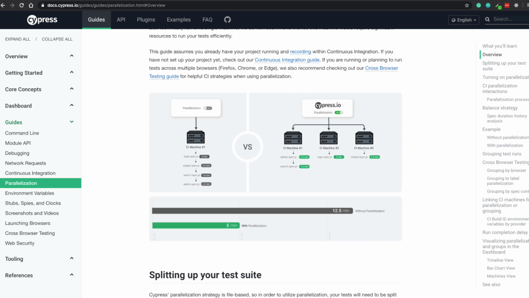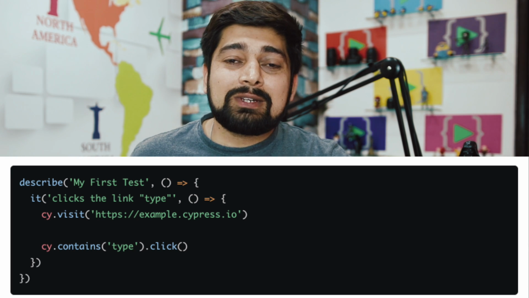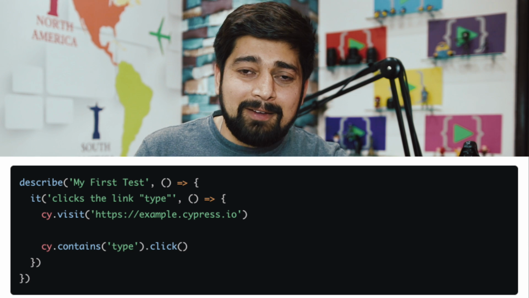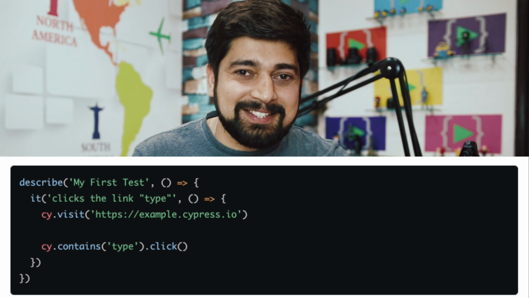One of my favorite things and my favorite pro of this entire Cypress is the code. The code, the library, and the vocabulary that they have used are so beginner friendly that you're going to absolutely love it. Understanding the documentation and executing things, like having these names .click, .enter text, and all these things, are so friendly that any beginner can get started with this pretty easily. And did I forget to mention that yes, you see all of your assertion, describe, and it as well. And yes, they are coming directly from Mocha and Chai. So yes, they are there.